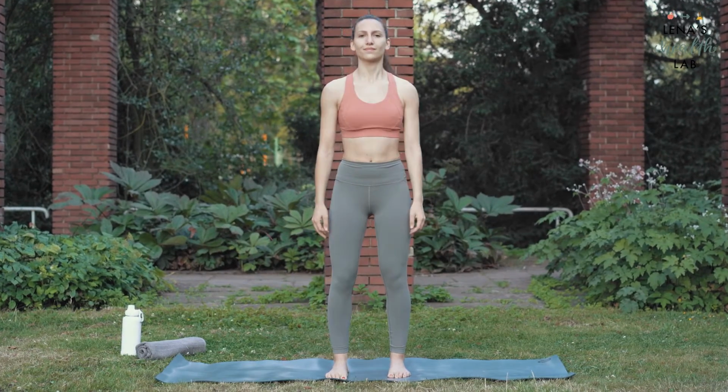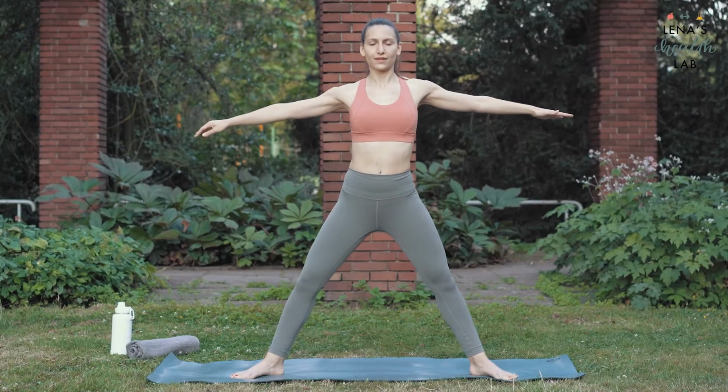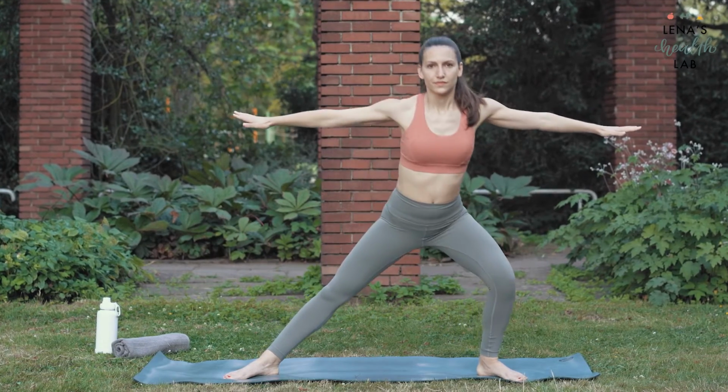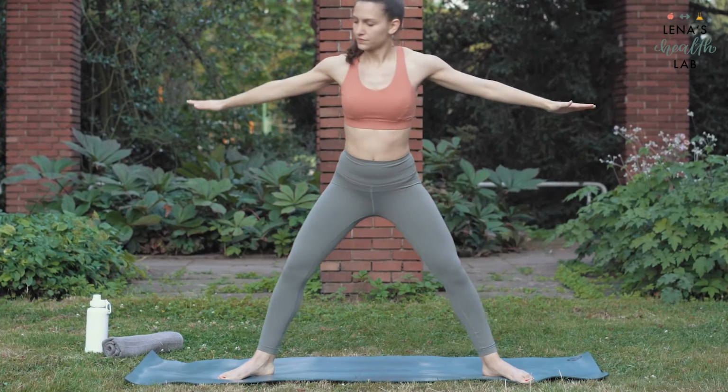Open your legs more than hip-width apart, toes from 2 to 10. Lengthen your arms sideways and as you inhale, shift the weight into your left leg and bend it. Exhale, bring your right hand towards your left foot. Inhale, move over to the left. Exhale, rotate.